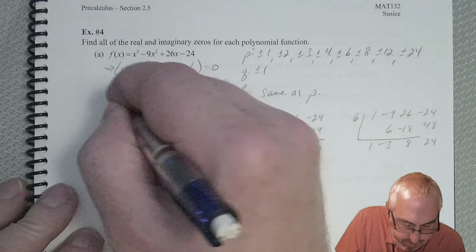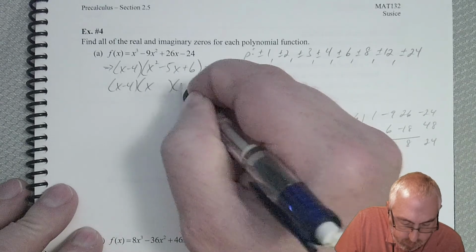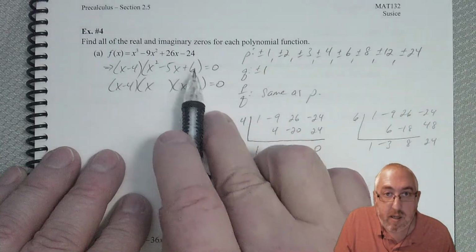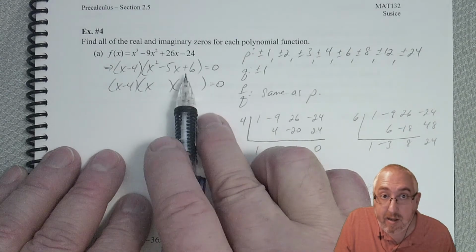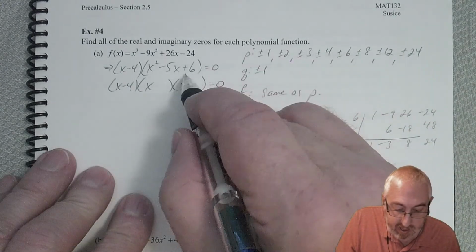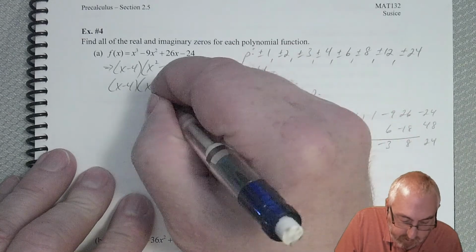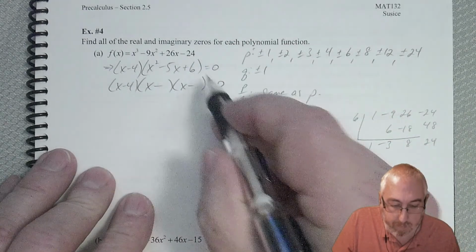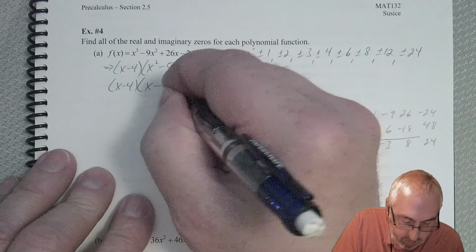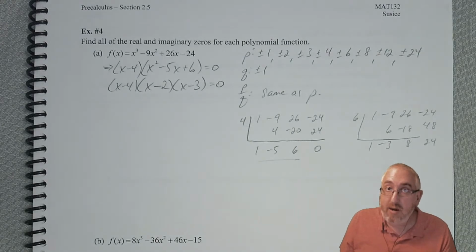So we want factors of 6 that add to be 5. And because the sign is positive, we know they're the same. And because this sign is negative, we know they're both minuses. So factors of 6 that add to 5. Well, I think you know it's got to be 2 and 3. So this is the factorization for it.